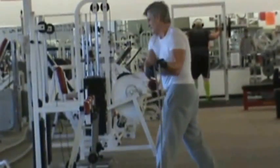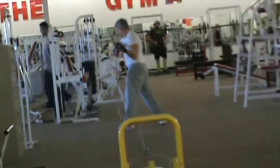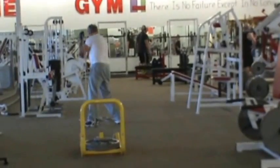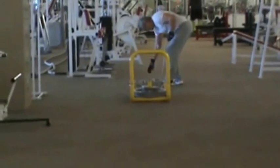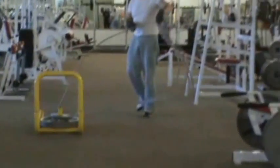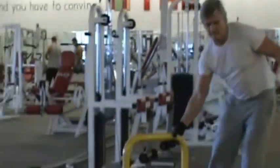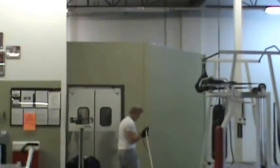Okay, we have Dave doing the left side, which he's doing with bruised ribs on that side, so it's a little more painful for him. So I'm going to get a film of that. We're just going to switch sides here. Get him going back up a little bit. Like that's 100% ribs. Of course, he snuck weights on there, and I don't have any weight on there, so that's why it's harder, I think. All right, so we're going to film him going up the other direction, left side.